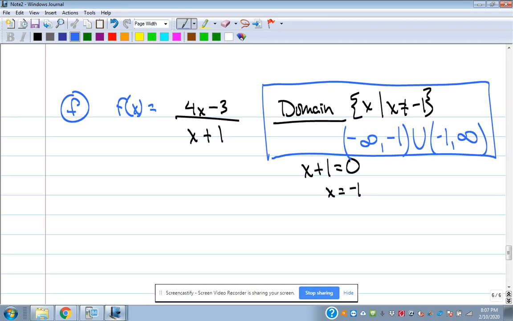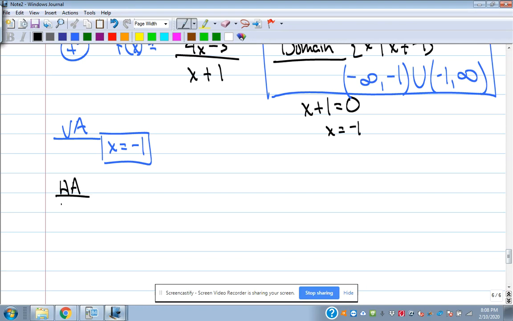And then the next thing we want to look for is to see if we could simplify that fraction. Does it factor in any way, shape, or form? No. So good news is we don't have to simplify. It's good. Way to go. Vertical asymptotes. Since it didn't simplify, where's our vertical asymptote? X equals -1. That's the equation of the vertical asymptote because nothing simplified.